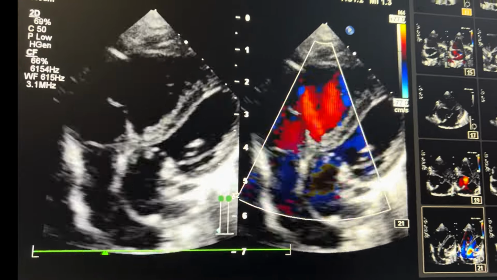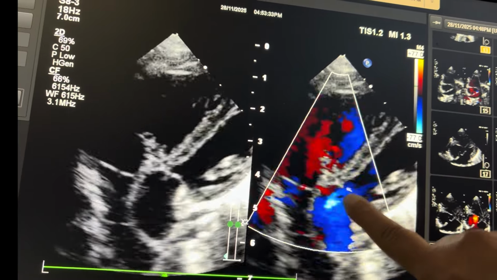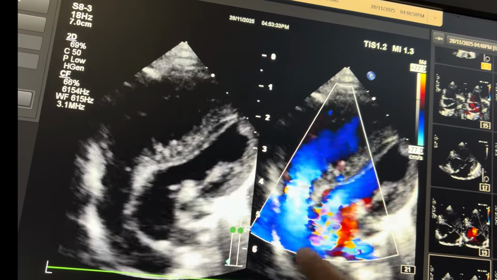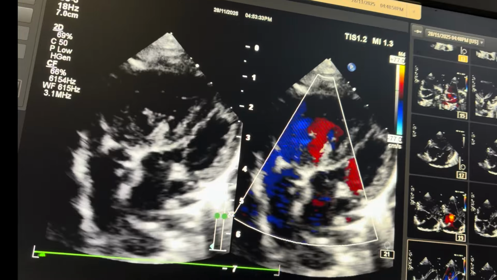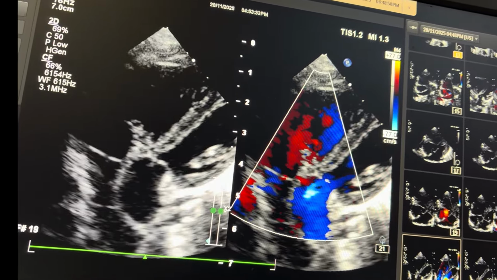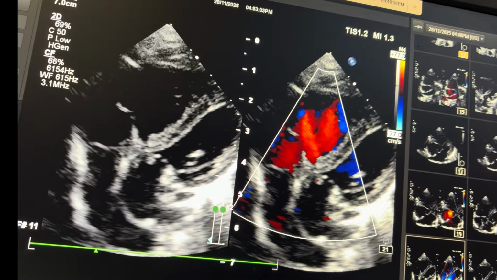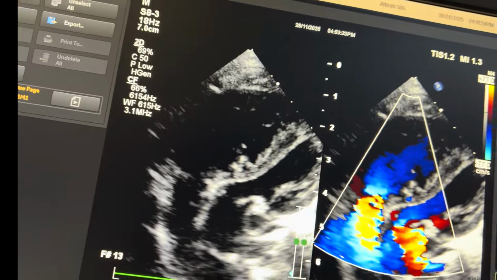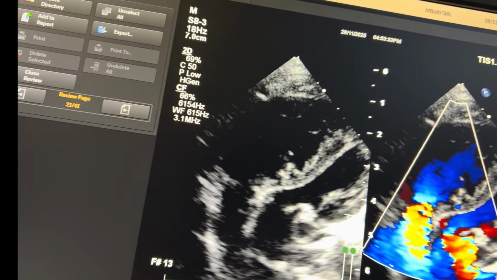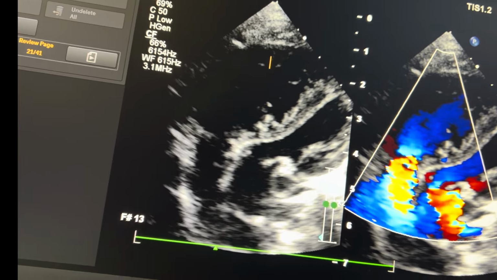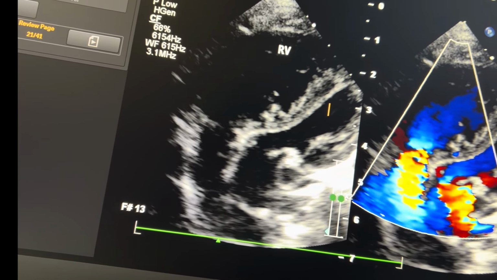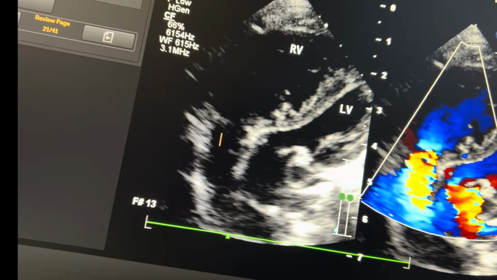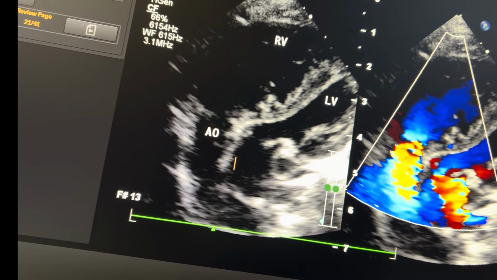Now see the image. The left ventricle is giving rise to the pulmonary artery, and the right ventricle is giving origin to the aorta. You can see both are parallel. See the image. Both are parallel. This is the right ventricle, this is the left ventricle. The right ventricle is dilated compared to the left ventricle. You can easily see this is the aorta and this is the main pulmonary artery.